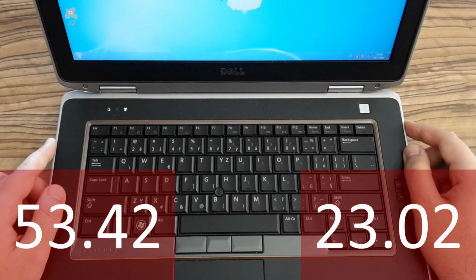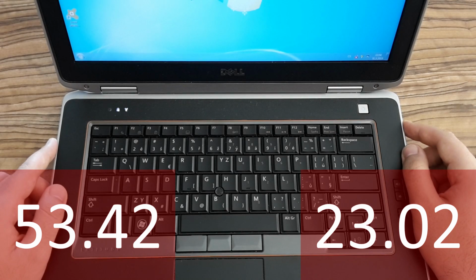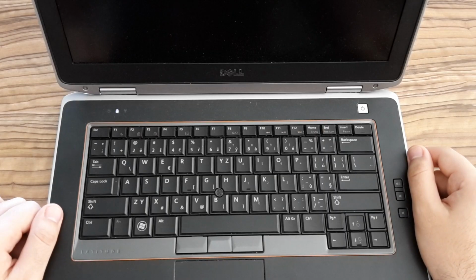From 53 seconds to 23, it's not so bad. I think the startup time would be even better if I reinstalled the operating system or upgraded to a new one.